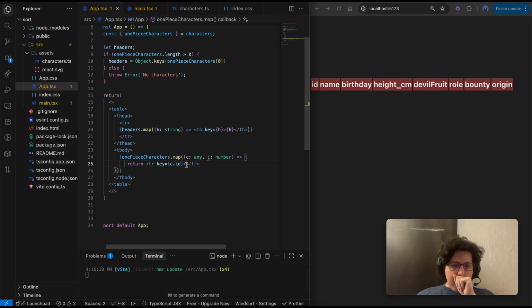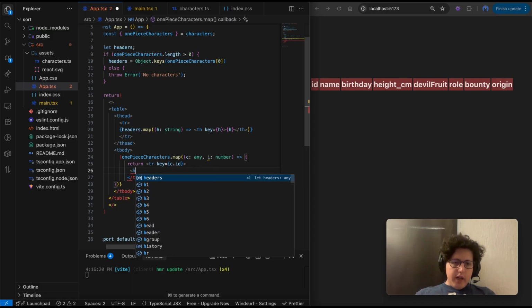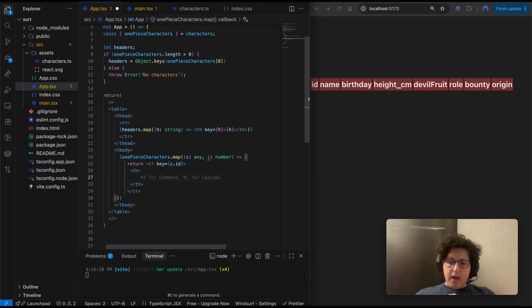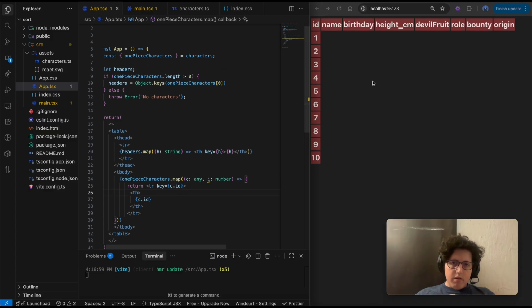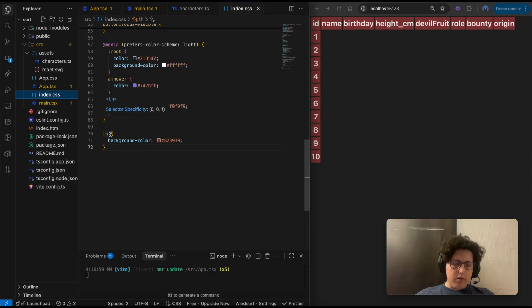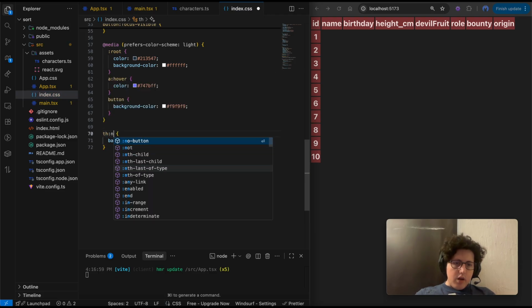So now in the tr we need the th. So the th have to respond and be in order of the columns. For instance, in this one it's going to be an ID. Okay. I think it took it too seriously. What if I do a not, if it is an ID?